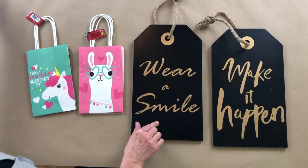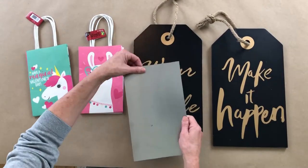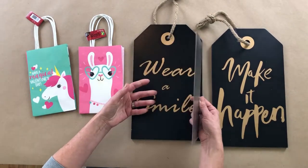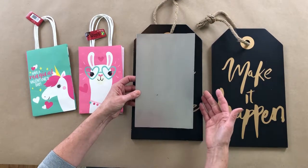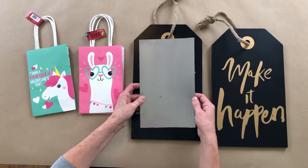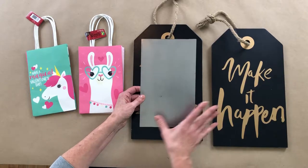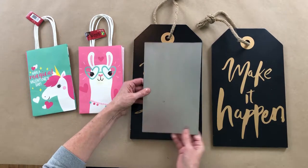First of all, we are gonna need a couple pieces of sheet metal. I'm not wearing my gloves right now, but typically when you handle sheet metal, it's a very good idea to have your gloves on, which I did, of course, when I cut these. I got this sheet metal at Home Depot, and you can get different sizes. These pieces were actually 6 inches by 24 long. And so I just cut it.